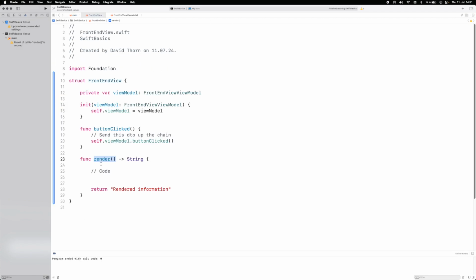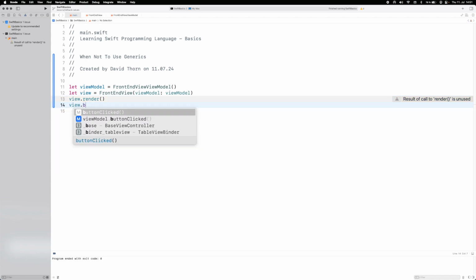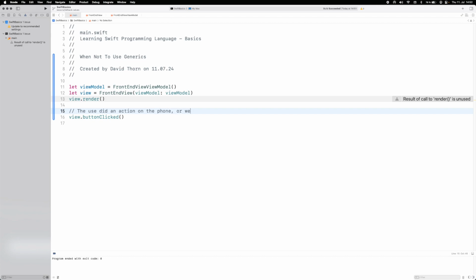Let's have a look inside of it, and just to force the view to actually do something, we'll come back to here and we'll say view button click. So this is the user did an action on the phone or website or Mac or whatever.